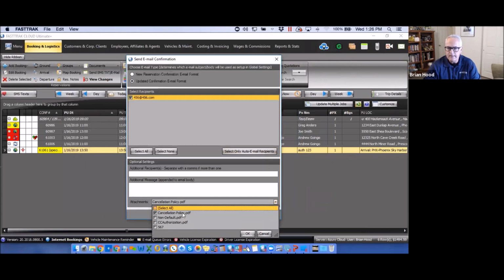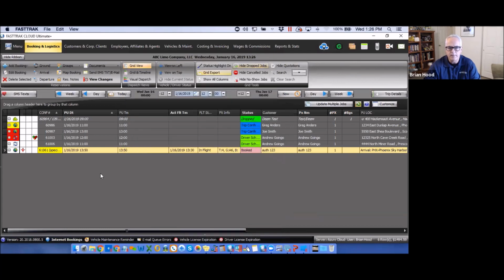This may be more detailed than you would have in the standard contract that you want to send with them. Or again, it might be a wedding. You want to send the wedding contract, so you're going to select that. It could be whatever descriptions of a tour you're giving. You can have those go out with the customers automatically, or you have the option to select each one of those to go out.